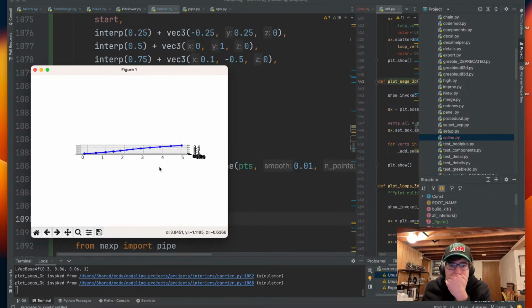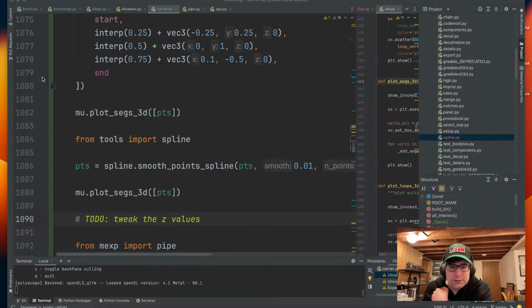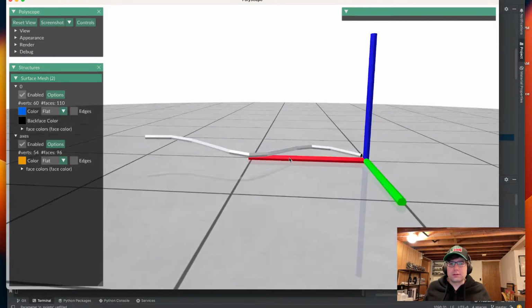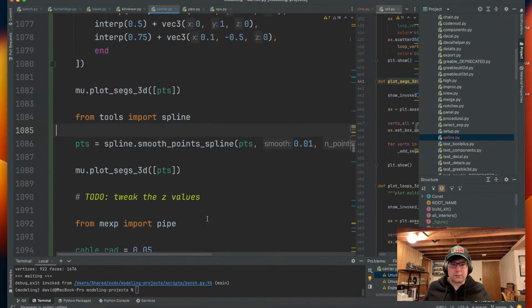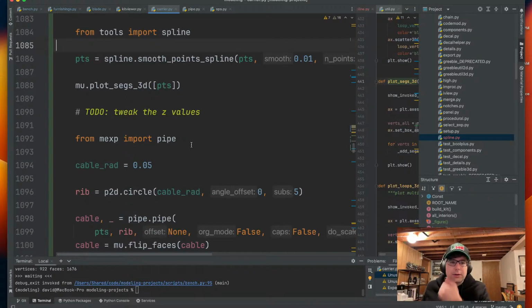Okay, now I want this cable to set on the floor. So basically everything except that very last one I want to be at an offset of cable rad.